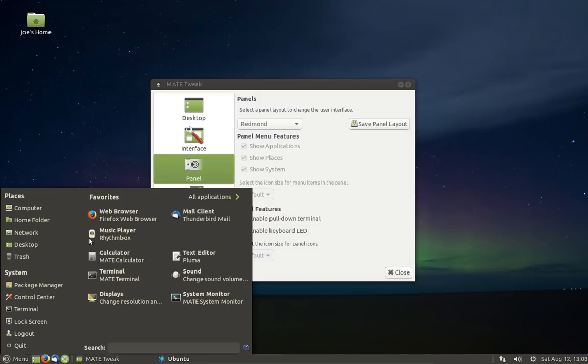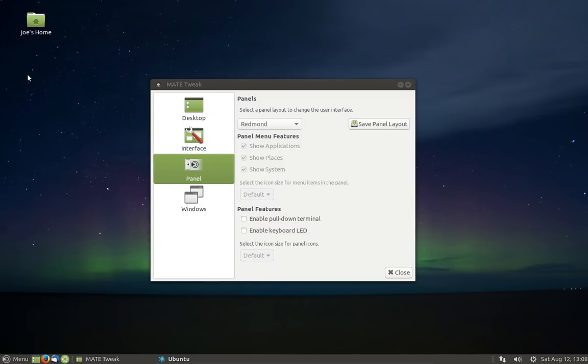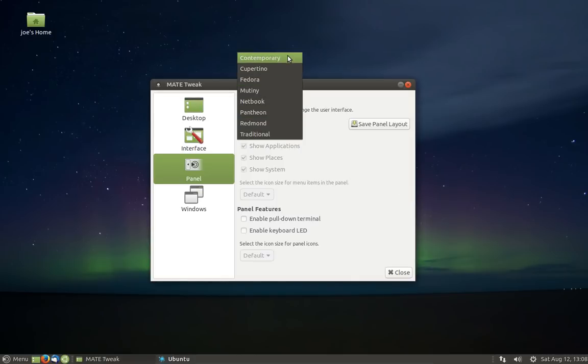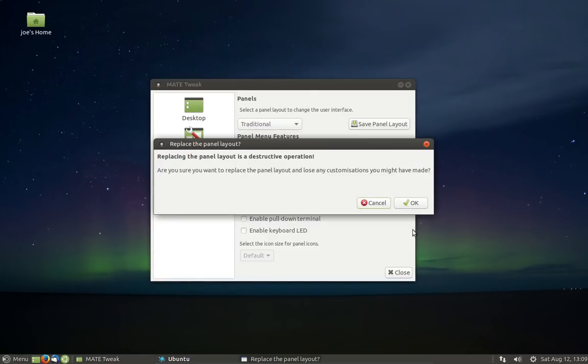Yes, and it opens up a more advanced menu here. So you actually have three menus available to you. You can have this one, which is the Mate menu, that is pretty cool. Then they have a new menu that was developed by the Solus project, which is another distribution of Linux, and that's called the Brisk menu. So that's available in here as well. And then you have the traditional GNOME 2 type window. So whatever you want to do, you can do with this particular desktop environment.